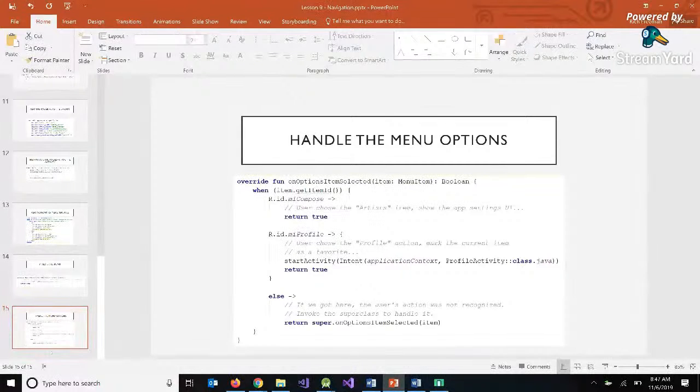And then the last thing we have to do is override and describe what happens when each menu item is clicked. So we'll override onOptionsItemSelected, identify which item was clicked, and do something. For example, go to another activity, launch an explicit intent to open another app, exit, or do something else. And so this is the process that we'll need to go through.